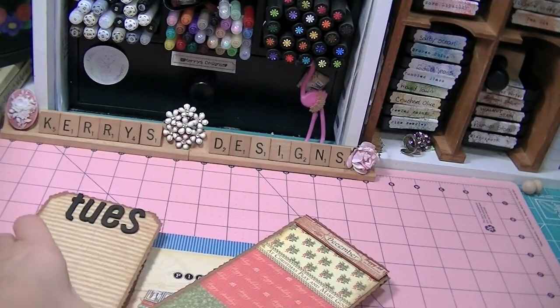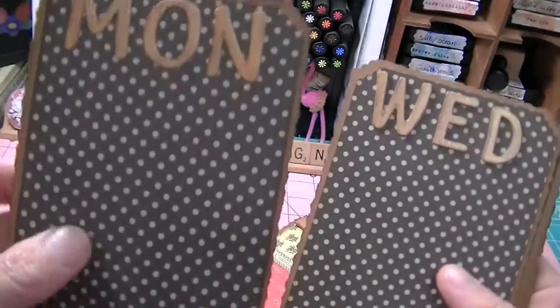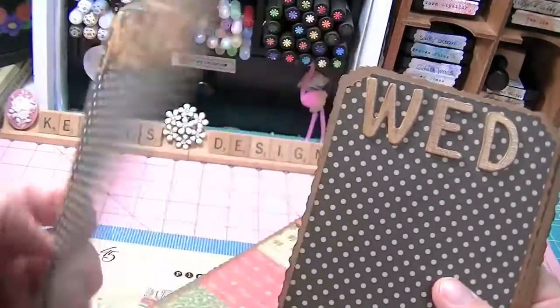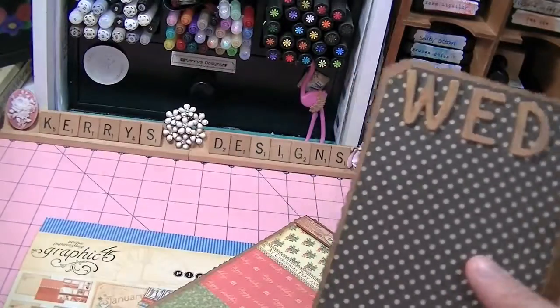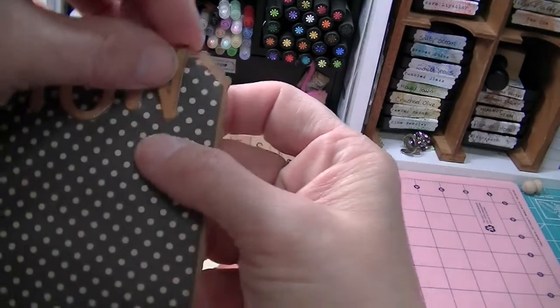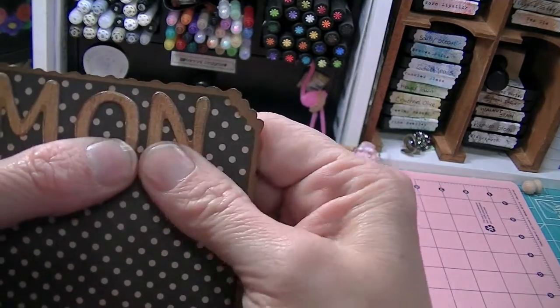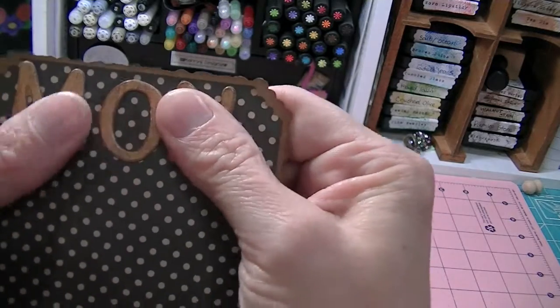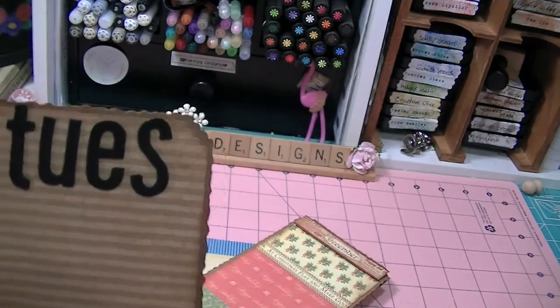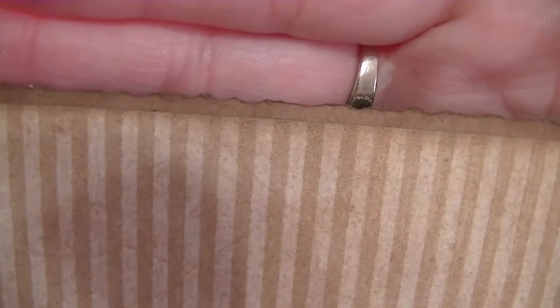I love this line. Also on these little days, I used the Graphic 45 again, and just used two different things of that. Ooh, my Monday fell off. I'm going to have to glue that. I'm glad it fell off, because some of these little stickers don't like to stick very often. Sometimes I find out after the fact that they're just not stuck. And this one I cut out by accident with my scallop cutter, so I just went with it.